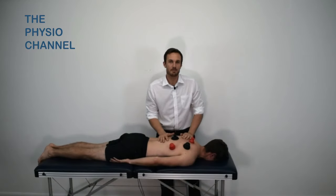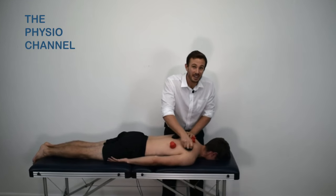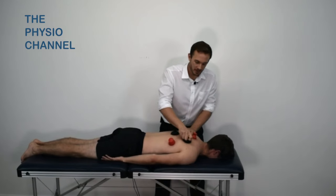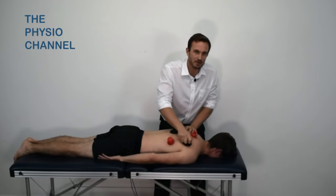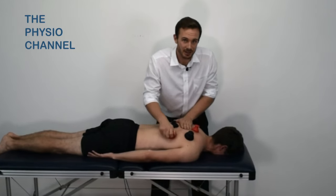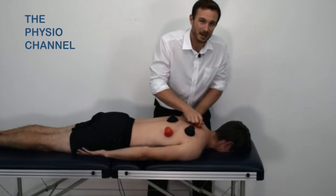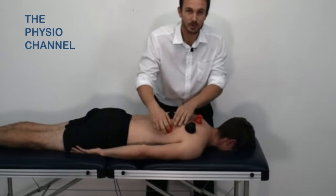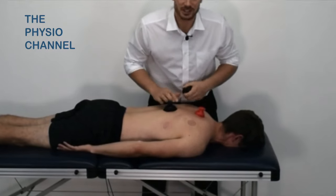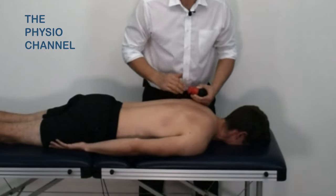I also like to use some myofascial cups to firmly grip the soft tissue without the associated pressure of using your thumbs. This can provide significant soft tissue mobilization and decompression at the same time, and is often reported as very therapeutic for the patient. Just don't leave the pods on for too long — perhaps no longer than a minute — if you want to avoid any excessive red circles. Fortunately for Richard here, we haven't left them on too long, so these marks as you can see are fading very quickly.